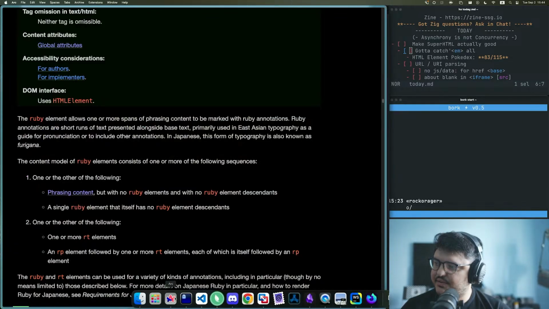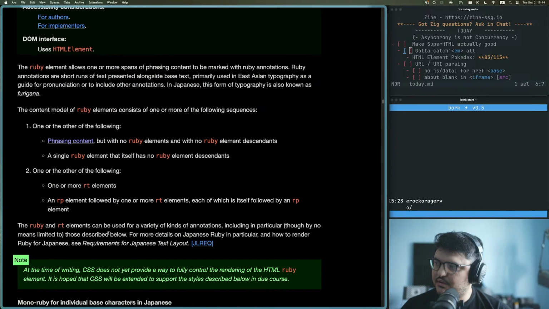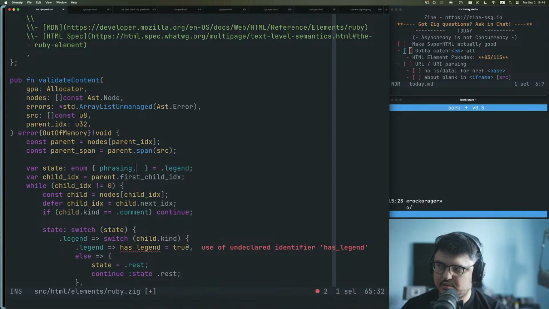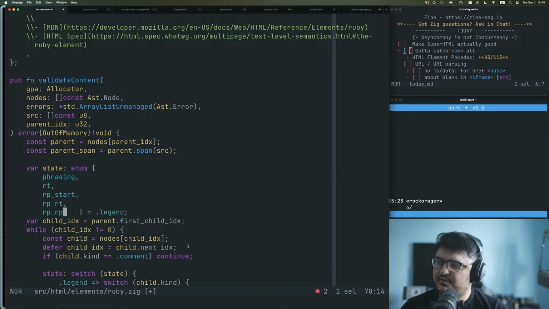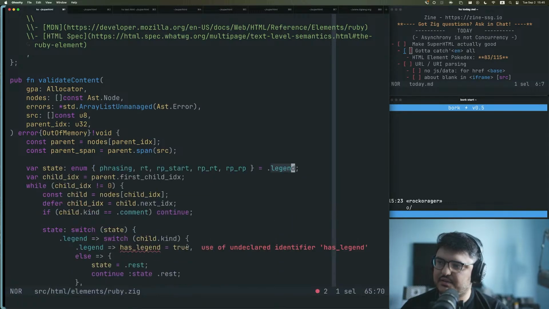Okay, states. Phrasing. So it's going to be phrasing, Ruby, RT, and RP. But RP has substates because it needs to be RP start, then RP RT, and then RP RP, which might seem silly, but that's how it has to be.